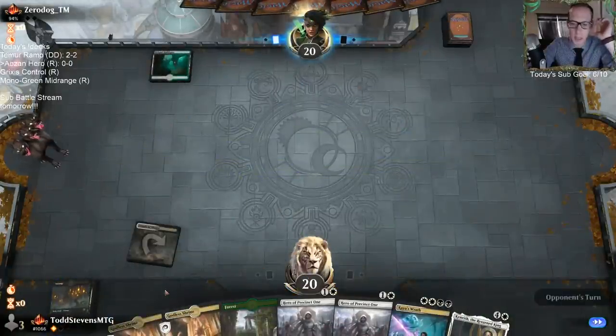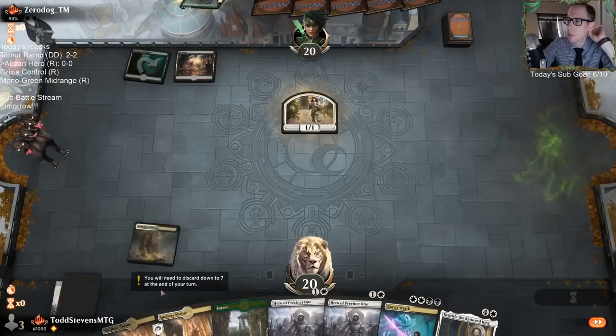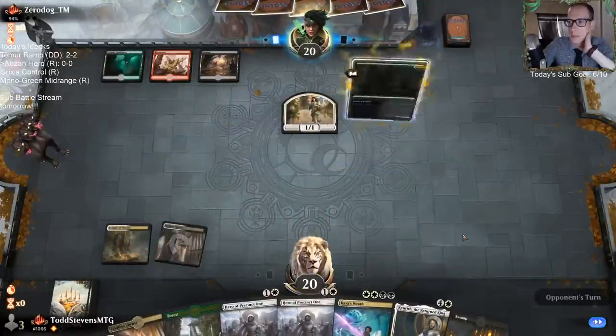Got a couple of our favorite combos here. I am not playing Hero's Precinct on turn 2, as you can probably guess. We're going to be just playing Kaya's Wrath on turn 4, and then stuff.